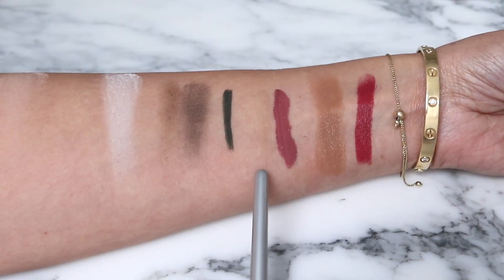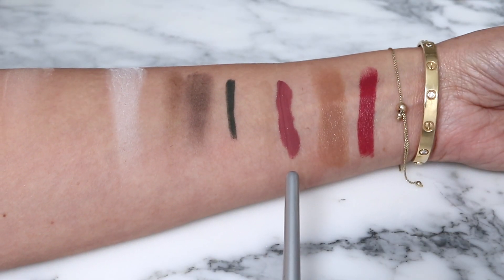For lips, I'm throwing in again the Byredo — this one is in Fantôme. Still loving this. I also pulled out this one in Flushed. I love this product — it's nice and hydrating, different from any other lip product I have. Very lip conditioning, the color looks beautiful, it goes on evenly and it's opaque, wears away beautifully. It's not a liquid lipstick at all, but it's also not a gloss. It provides the coverage as if it were a liquid lip and the hydration as if it were a gloss — but different from a gloss because a gloss once wiped away doesn't leave that conditioning effect, and this one does. I have it in a brighter shade too, but I don't reach for that one as much as I reach for Flushed.